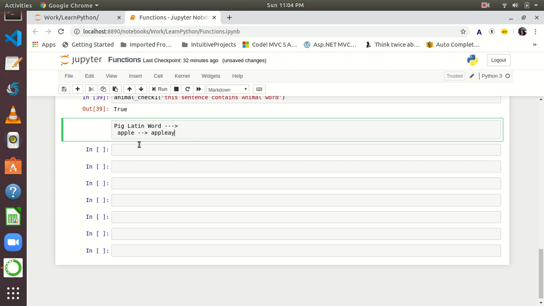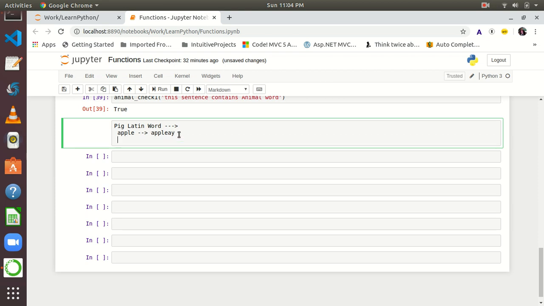Final output, if your word is apple, it should return apple ay, because your word starts with vowels. If your word starts with other than vowel, means consonants, it should keep the first letter to the end, means word becomes ord w, and then add the ay, like this.